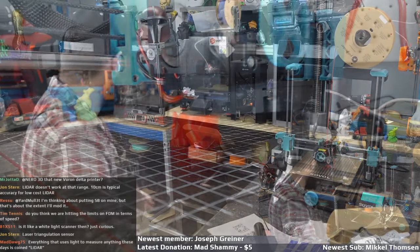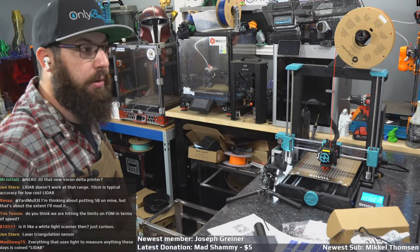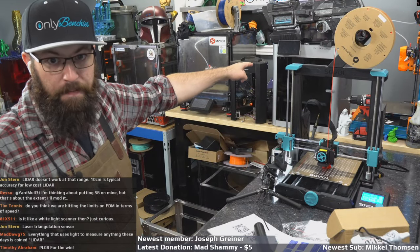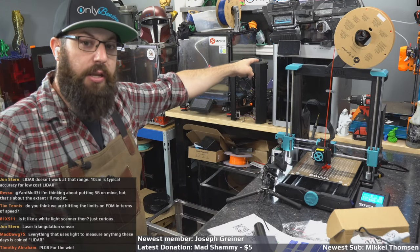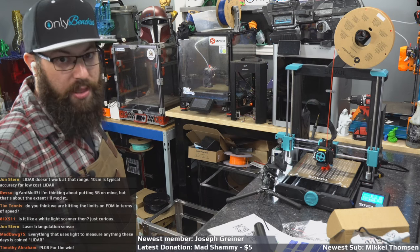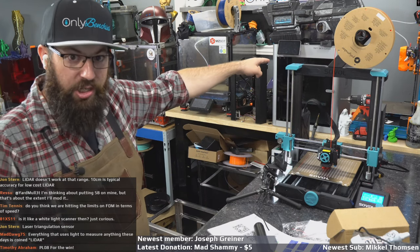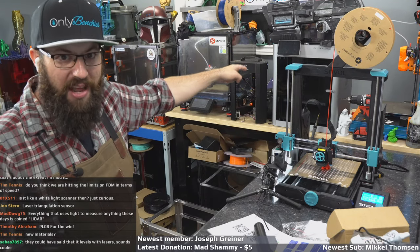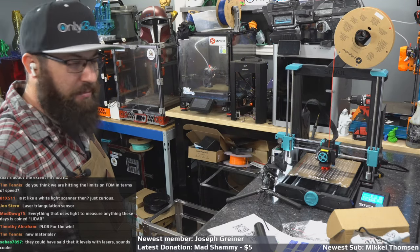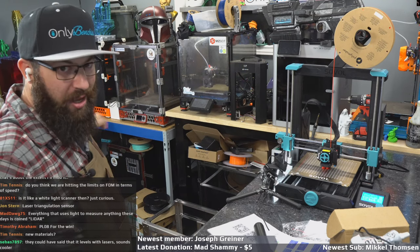Like, let's be honest, I can take my Voron 1.0 down there, slap Klipper on it, and it'll move as fast as this. Literally, it will. Because what's the difference between a NEMA 17 motor in this machine and a NEMA 17 motor in that machine? And a Gates belt in that machine, and an F695 bearing, and Core XY in both?